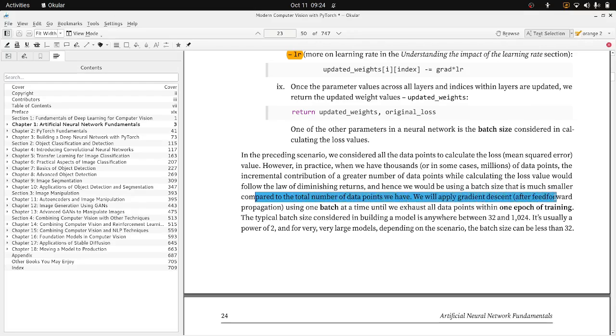We'll apply gradient descent using one batch at a time until we exhaust all data points with one epoch of training. The typical batch size considered in building a model is anywhere between 32 and 1024.